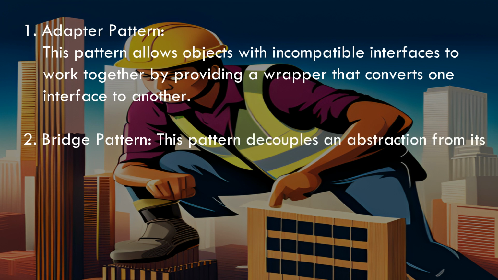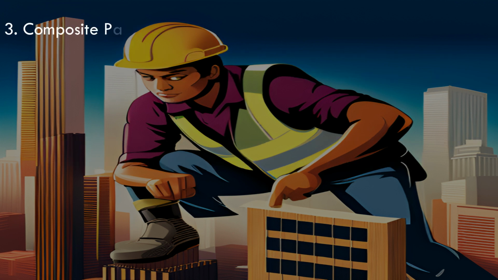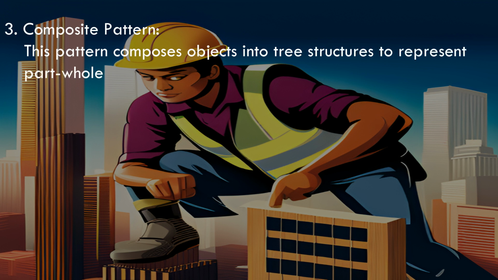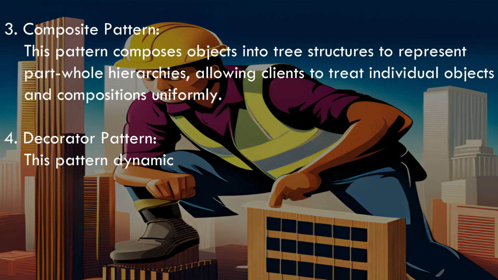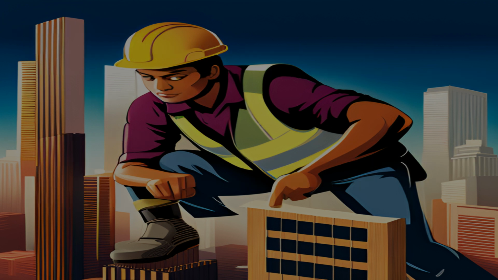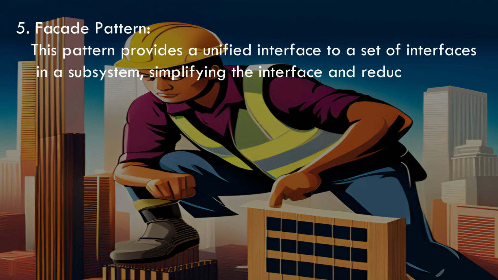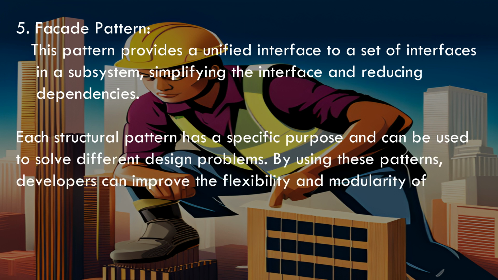2. Bridge pattern. This pattern decouples an abstraction from its implementation, allowing them to vary independently. 3. Composite pattern. This pattern composes objects into tree structures to represent part-whole hierarchies, allowing clients to treat individual objects and compositions uniformly. 4. Decorator pattern. This pattern dynamically adds or modifies behavior of an object by wrapping it with one or more decorators that provide additional functionality. 5. Facade pattern. This pattern provides a unified interface to a set of interfaces in a subsystem, simplifying the interface and reducing dependencies.